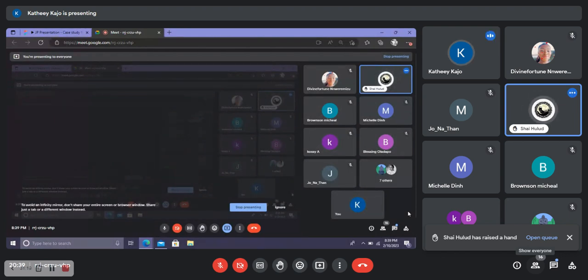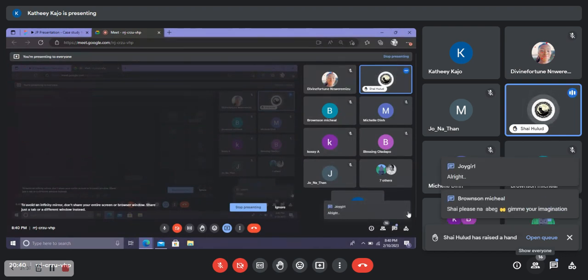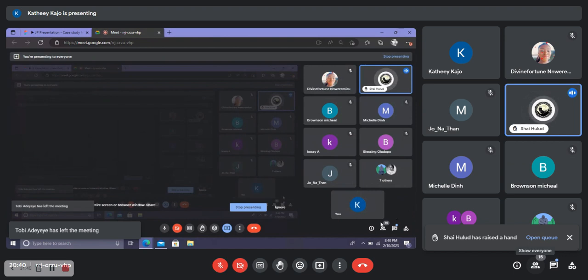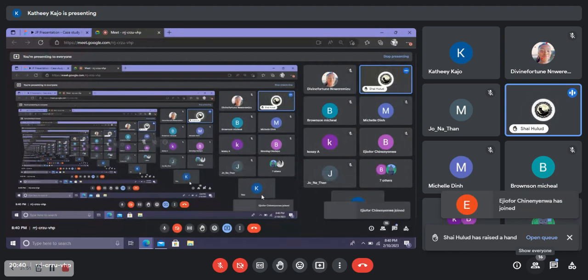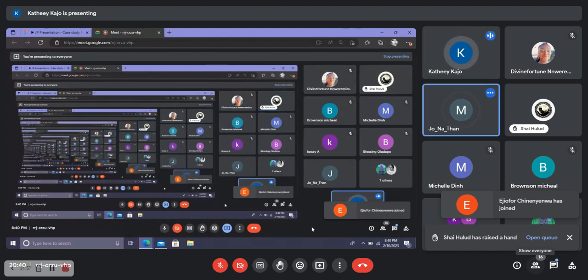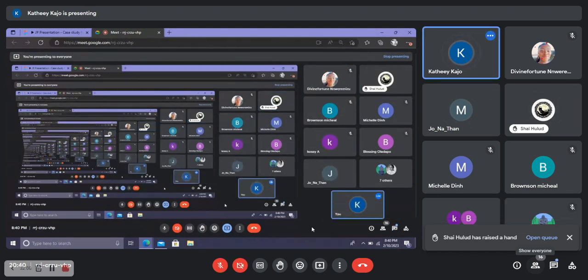Do you get? You have the features already, a whole lot of features that you would love to see to improve the user experience of your mobile app. Just pick any of those, then pick a pen and paper and sketch how it would be integrated. For example, if someone says, I want real-time tracking, to see how my parcel is moving, take a pen and paper and sketch out how that will be integrated on the app. I hope that's clear. Yes, thank you very much, Shy Hulud. That's exactly what I was trying to tell you guys.